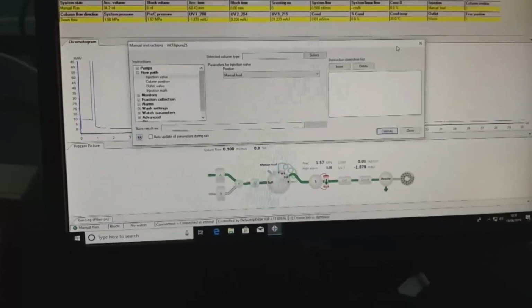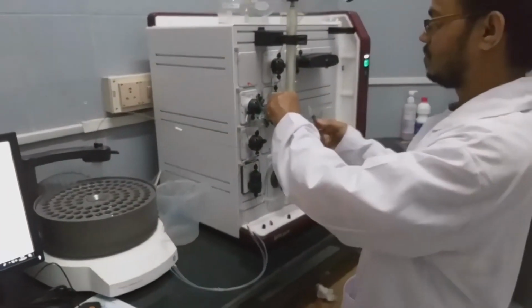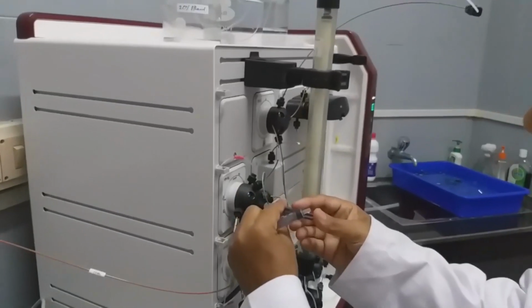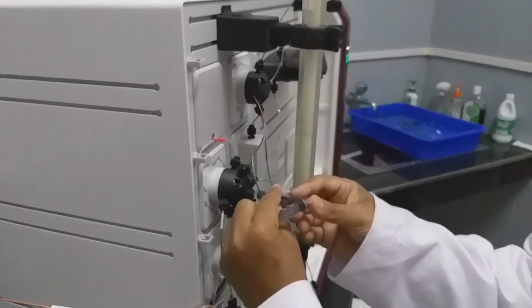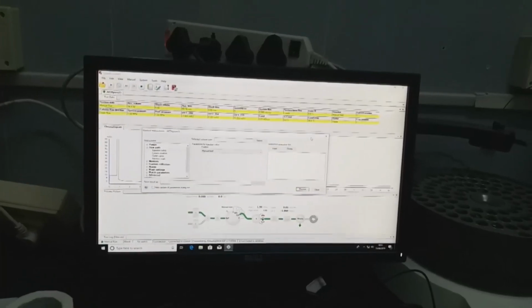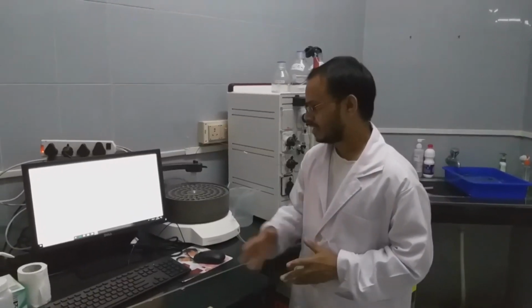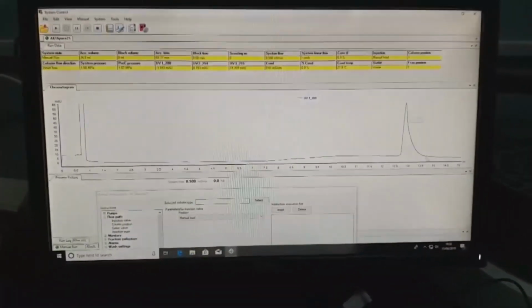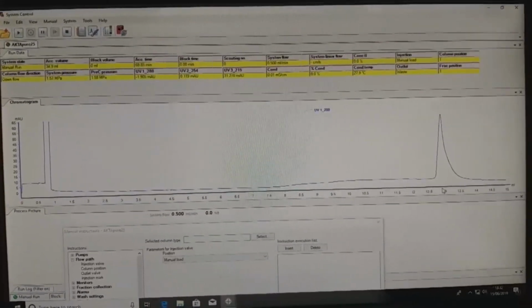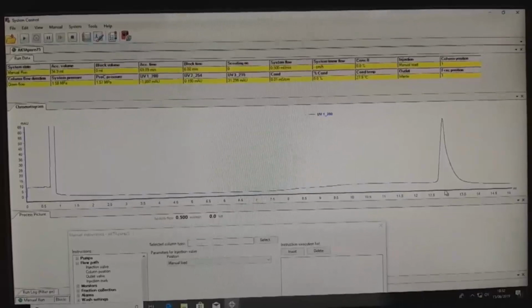Once that is over, we just have to insert the protein solution and execute the command. As we can see here in the chromatogram, the protein is eluted at 13 ml of retention volume.